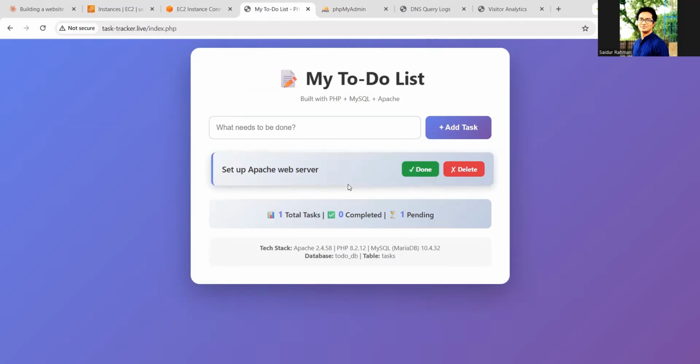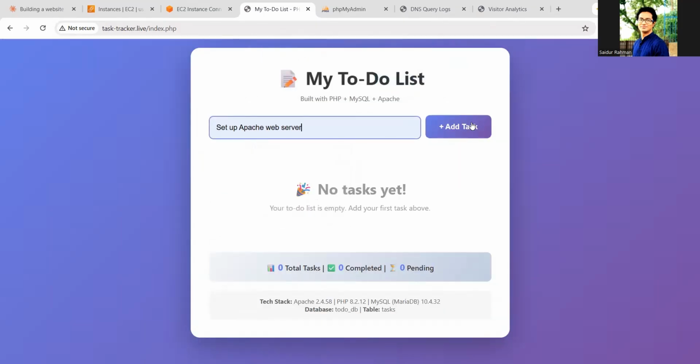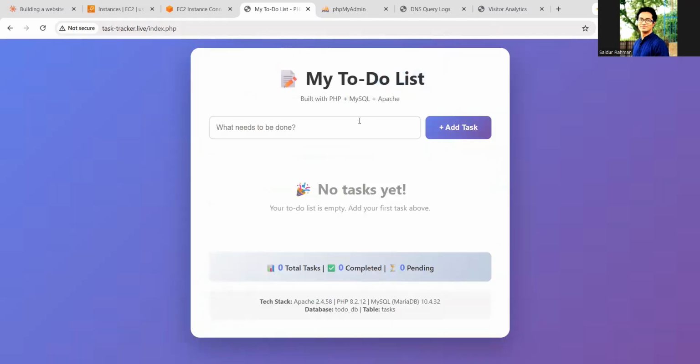Inserted. Now I'll mark it completed. The task shows the done button. Notice I get a strikethrough and it turns green. This is an update operation in the database. And I can delete tasks using the delete button. I can delete here. I can add a task here in our to-do list. When I have done, I click on done, then I can remove it from our server. Let me refresh, and see, all of it persists because it's stored in MySQL.